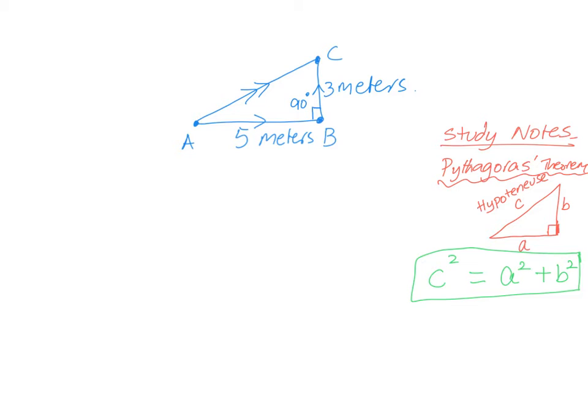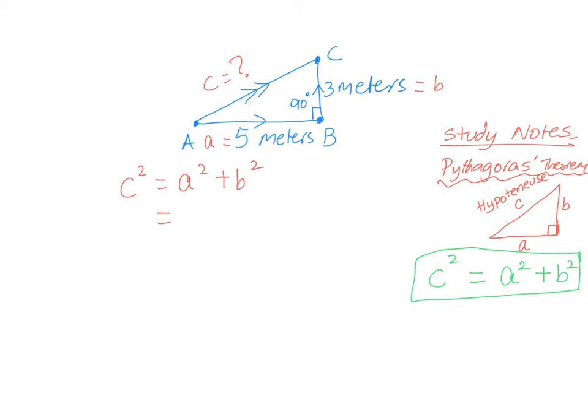So for instance, if I have to find this value, let's call this C once again. Now the theorem is saying C squared is equal to A squared plus B squared. Now we want to find C, so we'll keep this as it is. We can describe AB as A or B, it's up to you, whichever letter you want to use for it. Let's use A. So if this is A and AC is C, then let's take BC to be B. Okay, let's plug in these values.